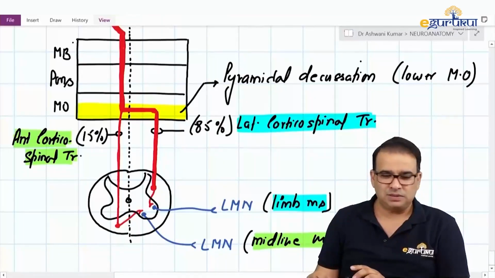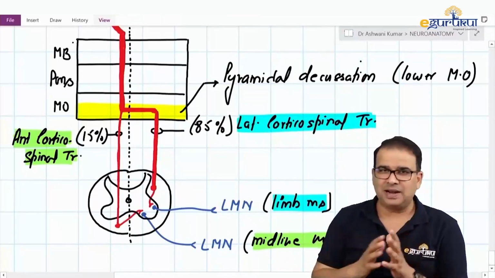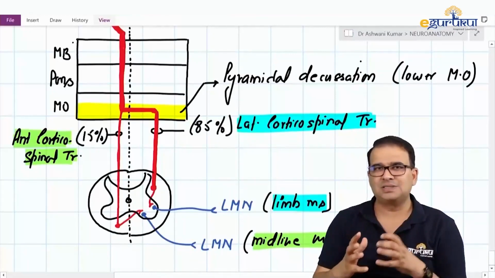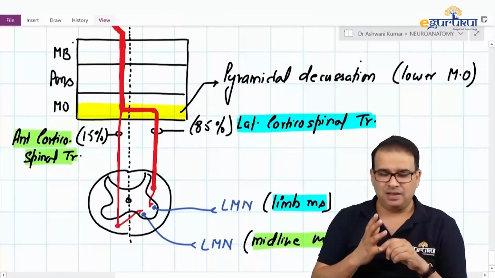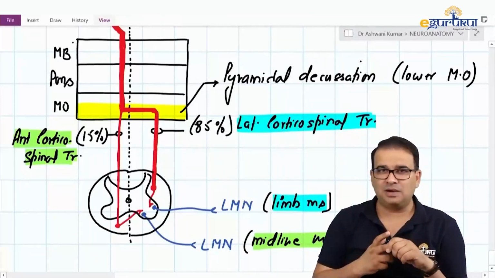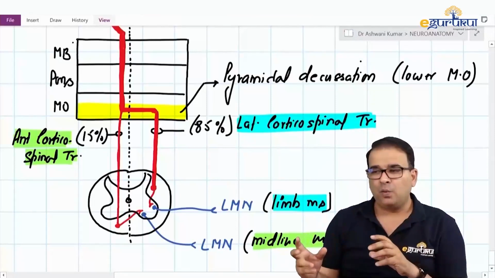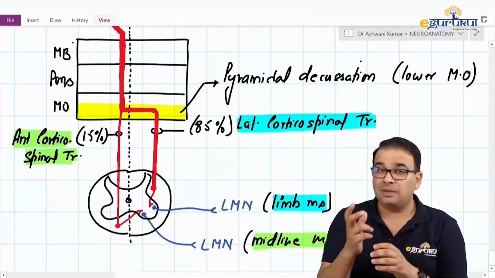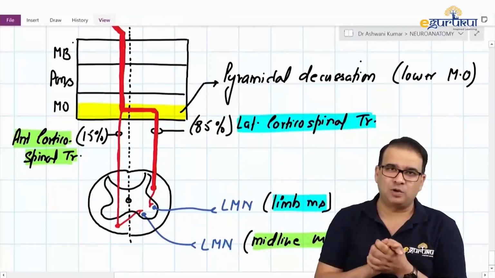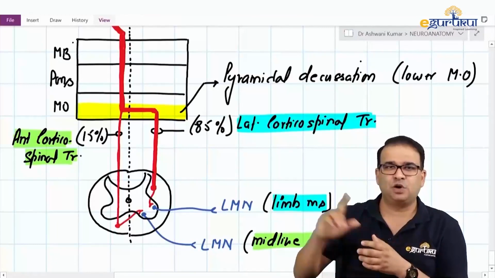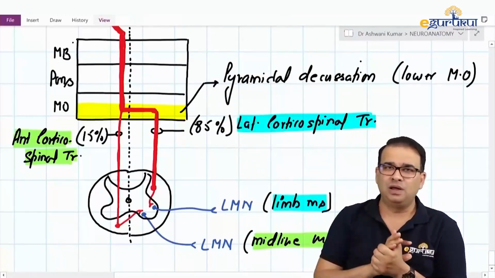So this is about the pyramidal tract, the descending tract. For all the important questions and syndromes, you should know about the dorsal column tract, talking about the ascending, spinothalamic tract, spinocerebellar tract, very importantly where they are decussating and where their lemniscus are. And in the descending tract, the main tract to be remembered here is the corticospinal tract and the level of decussation, which is the lower part of the medulla oblongata.